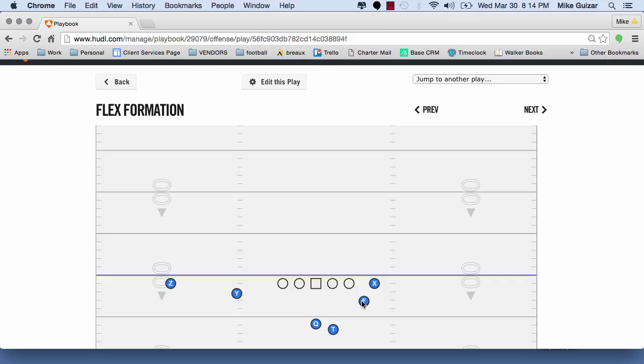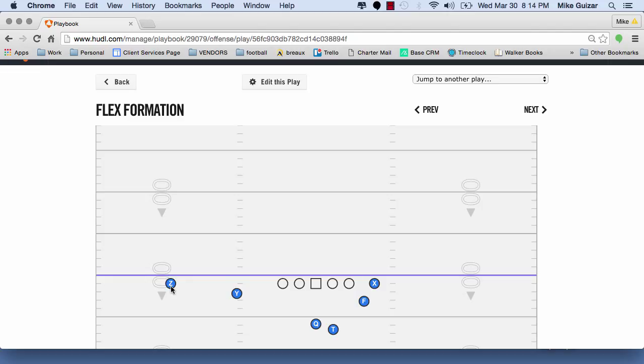In this formation, Y and Z, their alignment is this. Y is on the outside of the hash. The hash marks are the little lines that go up the field. And Z stands on the bottom of the numbers. If I were to say top of the numbers, I mean the part of the numbers that's closer to the sideline. Bottom of the numbers is the side closest to the middle of the field. It is not the side. I am not speaking in the directions that point towards the end zones, but the directions that point towards the sideline and the center of the field.